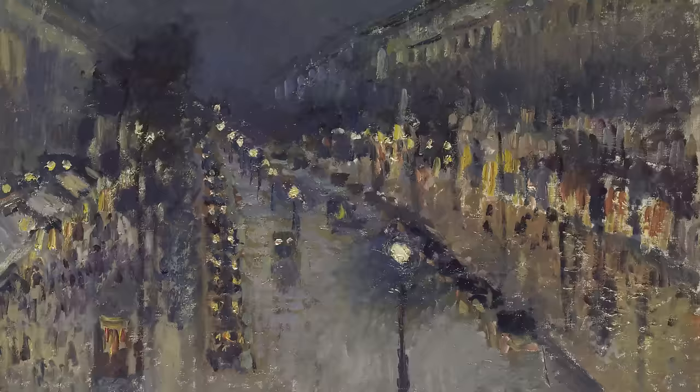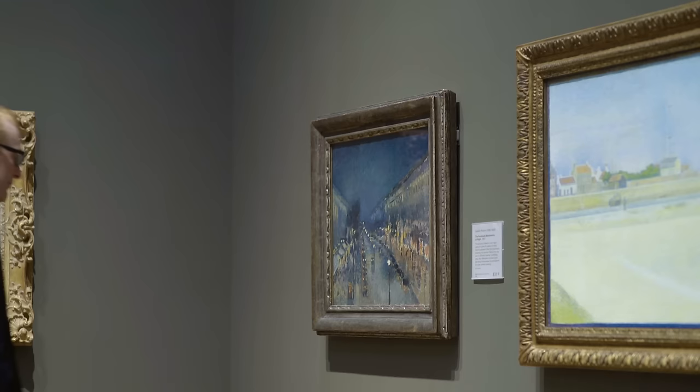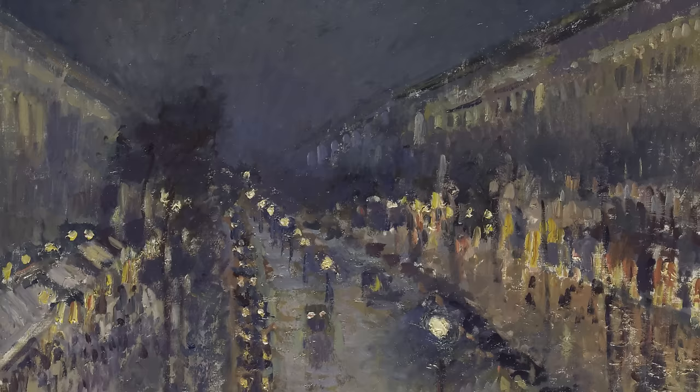With the Impressionists at the end of the 19th century, they are no longer trying to delineate forms — they're trying to evoke atmospheres. The look of a night sky which is a certain kind of glow, often rather than specific stars in the sky with a given shape, and that is perfectly matched to a new freedom of movement of the brush across the surface. Pissarro's Boulevard Montmartre at Night shows the tension of the modern city between artificial light and the faint glow of the night sky. It was no longer a magical time because darkness could be defeated by artificial light. There are no stars depicted in the picture, but we know beyond the artificial lights of the city they're twinkling away as they always have, and that absence gives a certain poignancy to the painting.